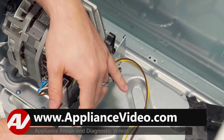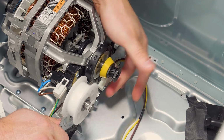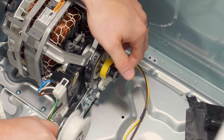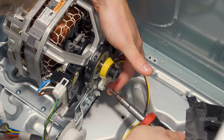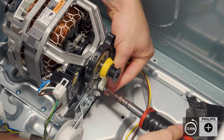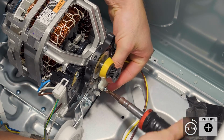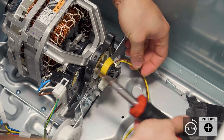But if you are getting a false indication that the belt is broken, your belt still may be intact, it is off the belt switch, and it still doesn't work, there's a high probability that this will need to be replaced. Now, to start, we have 2 Phillips screws that are holding it on. Just lay these screws down in here.